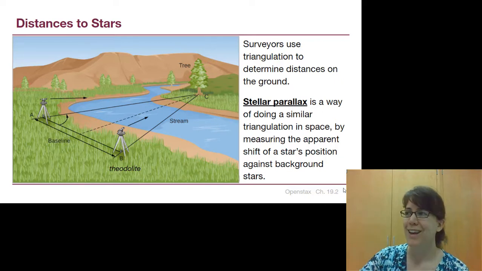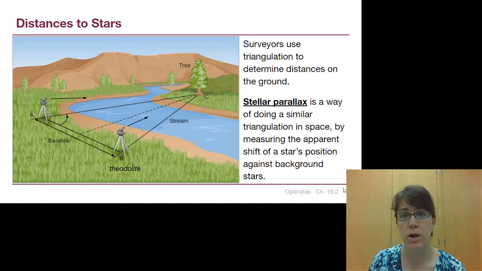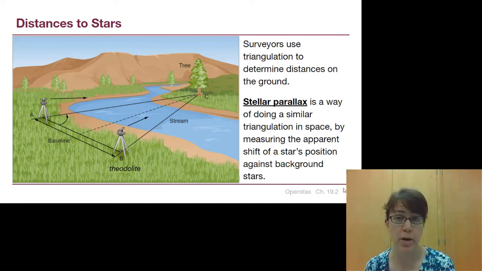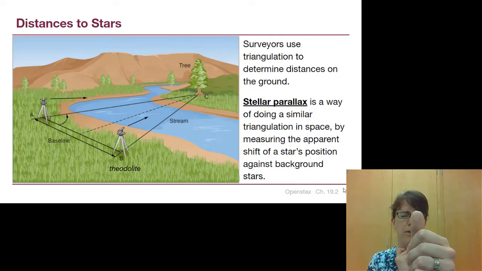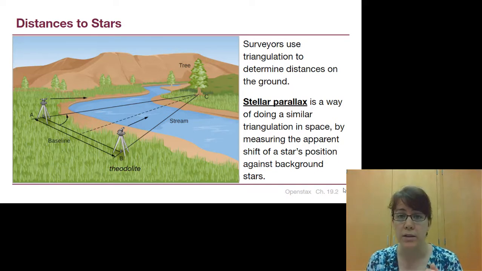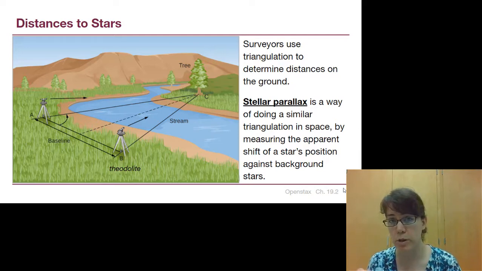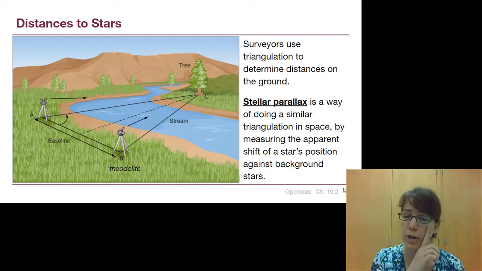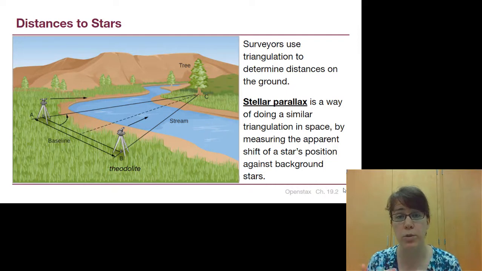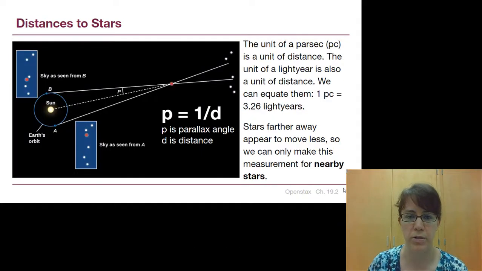You're holding your thumb steady, hopefully, but you're covering up a different part of that background picture that you have on your wall, or that background object that you had covered up before. That is also thinking about parallax. So in that thumb and eyeball example, I can cover up the webcam with my thumb closing one eye, but now it's not covered up anymore. That example of using your thumb and your two eyes is also a way to think about stellar parallax. Your eye on one side and then the other is where the Earth and our telescopes are at one point in Earth's orbit and 6 months later at the other point in Earth's orbit. The thumb is a nearby star that we're trying to make a parallax measurement for, and what it moves back and forth across is the background stars.